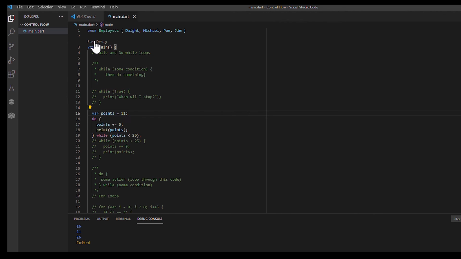And just a quick side note, we can add the break statement to break out of a loop or stop the code from running.